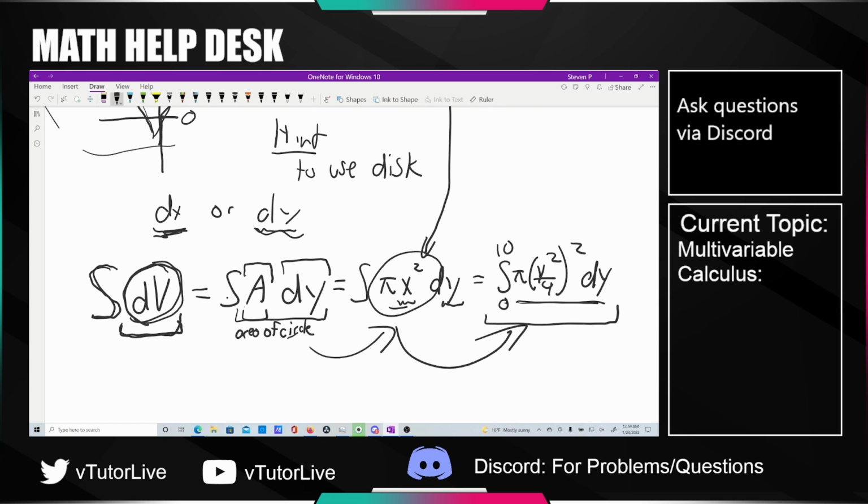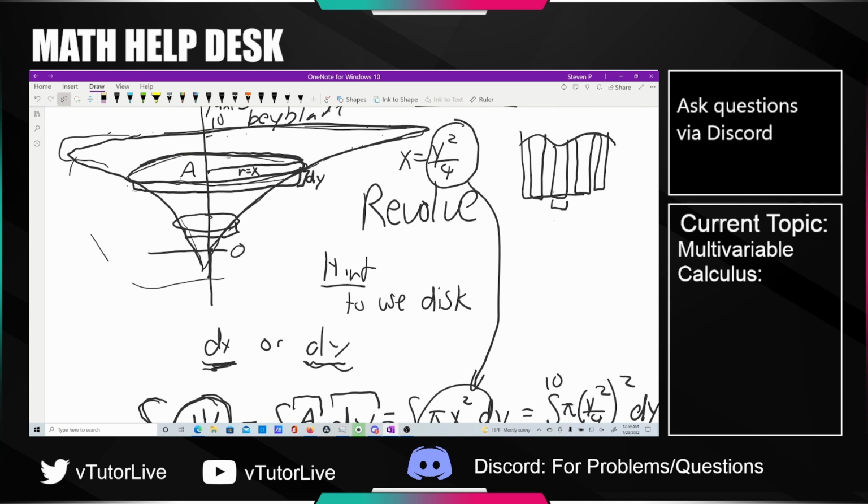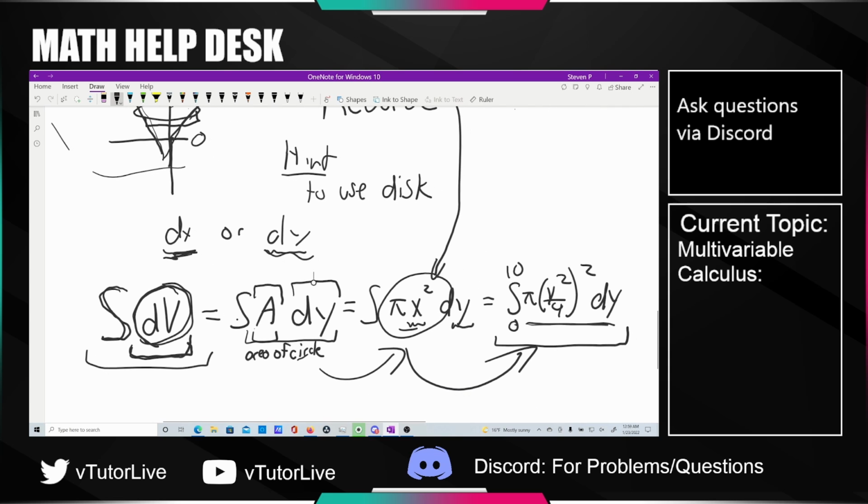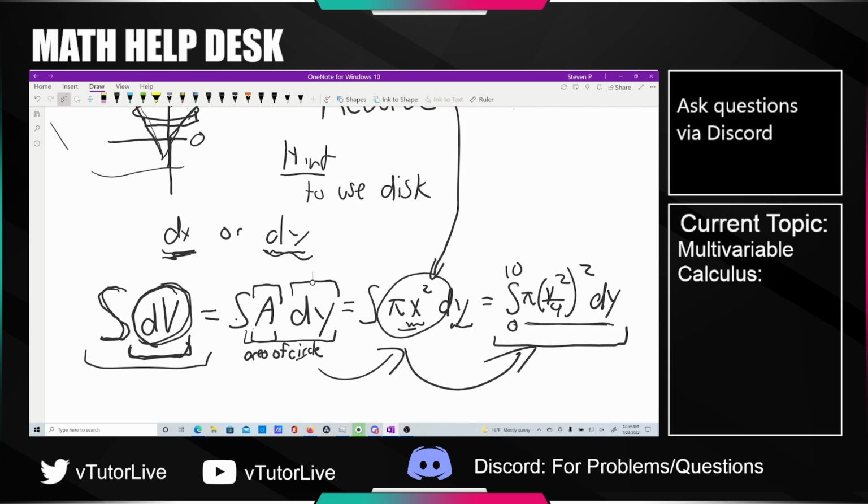It seems like so many people think that in calculus 2 this pi x squared just comes out of nowhere. I think so many people who are scared of calc 2 feel like, oh my God, disks, washers, where do these pi's and squares come from? But if you can visualize it and figure out what you're actually adding up and express that in terms of our calculus notation, it suddenly becomes extremely formulaic.